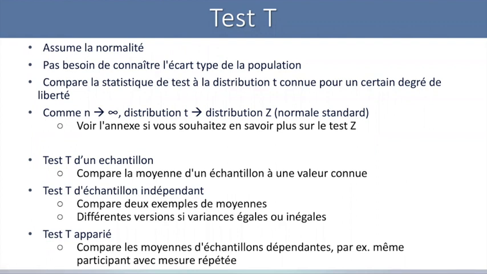There are a few different t-tests you can use. The first is the t-test for a single sample. You use this if you want to compare the mean of a sample to a known value. Another is the independent t-test. You use this to compare the means of two different groups. And there are different calculations you use if the variances of the samples are equal or not. And the paired t-test is used to compare the means of dependent samples. For example, for the same participant who has a value measured twice. These two measurements can't be considered independent since they were taken in the same person. So you use a special kind of t-test to compare those values.